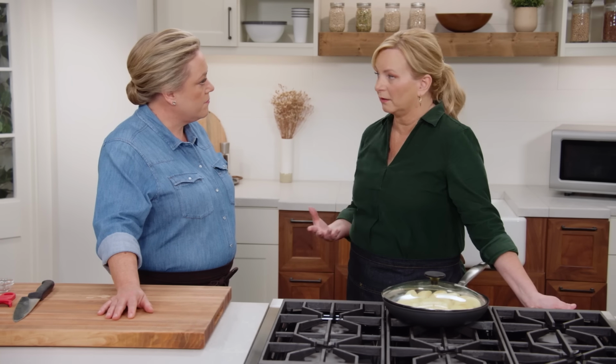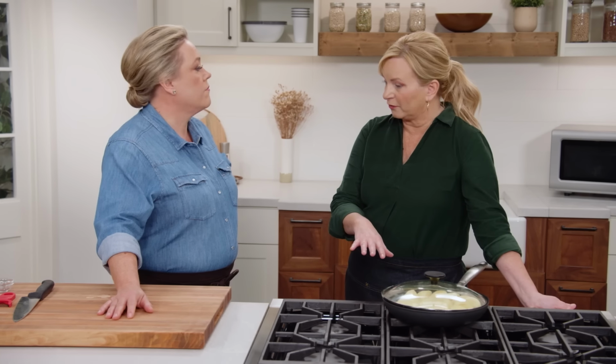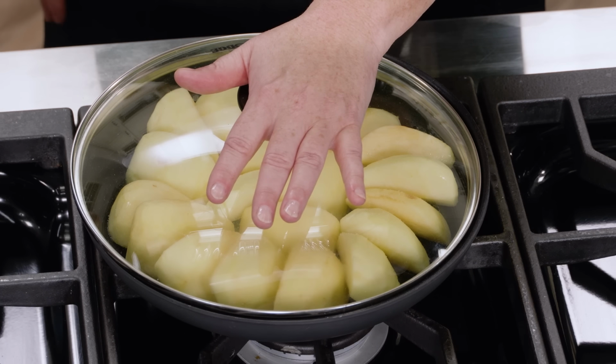We actually want a lot of liquid to come out and flood the bottom of the pan. So we're going to cook this long enough so that that happens, the liquid comes out, but also it starts to reduce just a bit. And that's going to take between 10 to 15 minutes.